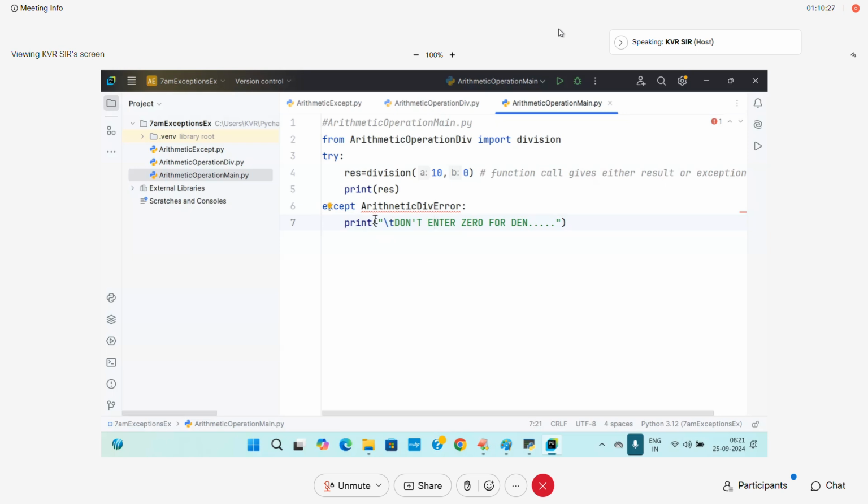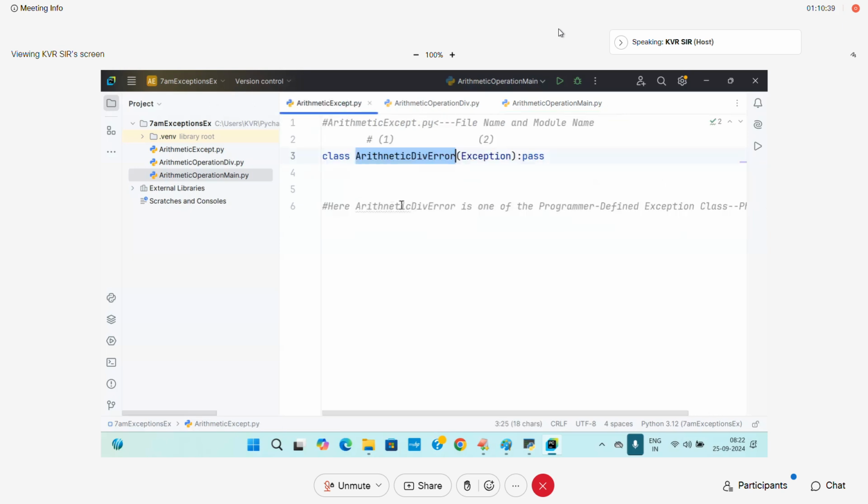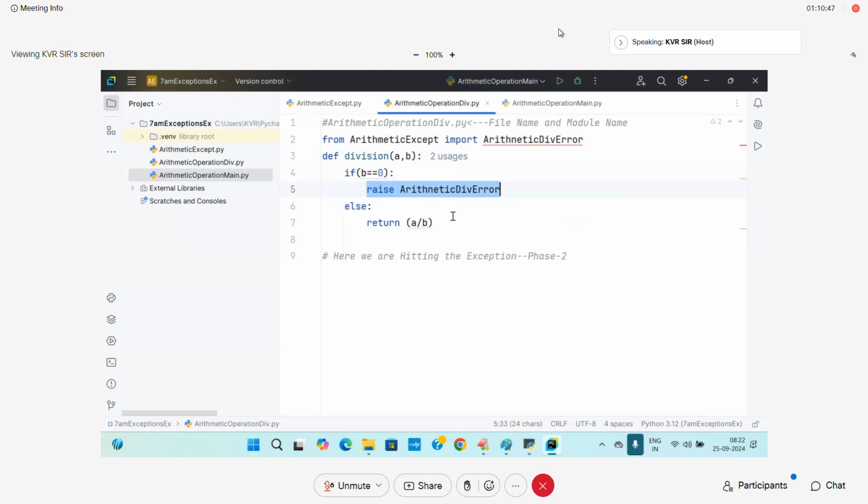Arithmetic. Don't look at the spelling, I wrote the wrong spelling. Arithmetic, because it is the class name. It is taken from that class only. So if we go to this place, here, arithmetic. If you want to change it, you can change it. And here also you need to change it.